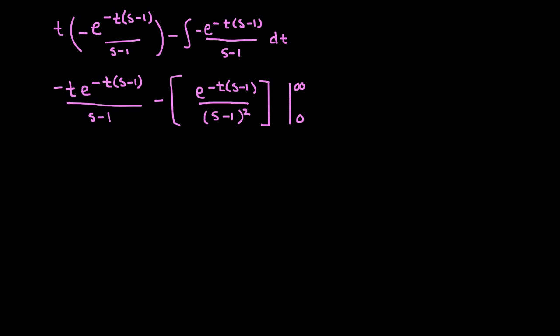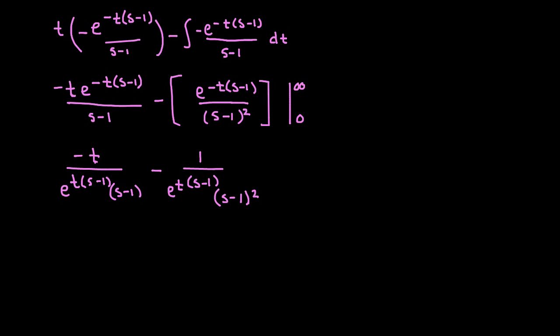And now I'm going to actually rewrite this a little bit more, and you'll see why. So this left-sided term is going to be negative t over e to, this is going to be a positive t now, so t times s minus 1 times s minus 1. And this one over here is going to be minus 1 over, bringing that again down to the denominator, is going to be e to the positive t times s minus 1 times s minus 1 squared.